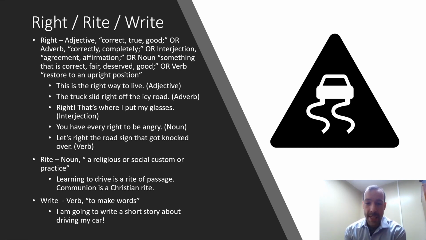Right, right, and right. There are three words. They're all homophones with each other, and they are all fairly common words. Right, R-I-G-H-T, is a describing word, an adjective or adverb that means correct, true, or good. This is the right way to live. You can also use it as an adverb to mean completely. The truck slid right off the icy road.